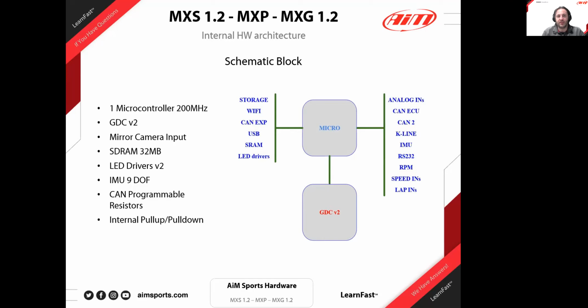For example, if you see the new TFT that you can use in RS3, you can see that now we can move a circular widget, we can have arrows and more or less more sophisticated graphics with respect to the previous one. We have also the possibility to manage a mirror camera input. In this case, we decided to give the possibility to use 2 camera inputs.